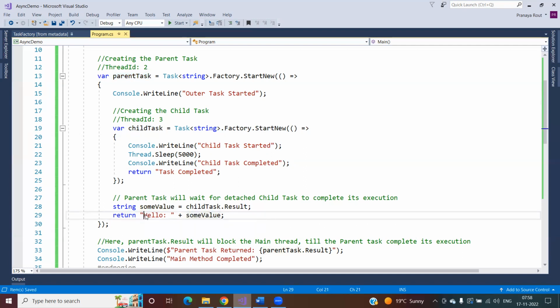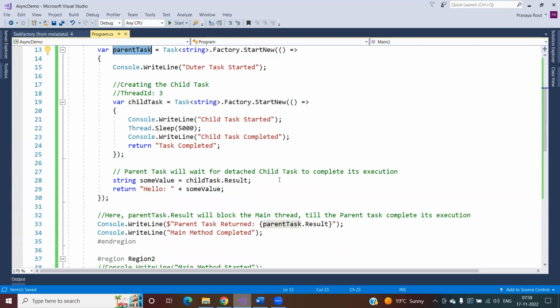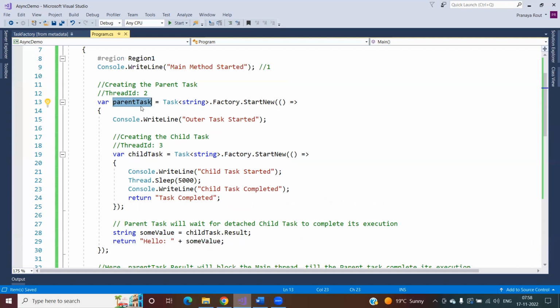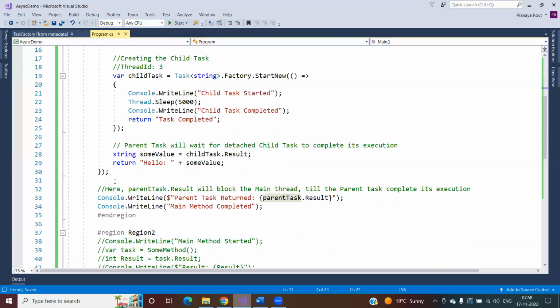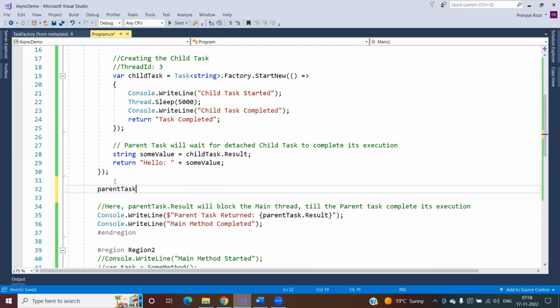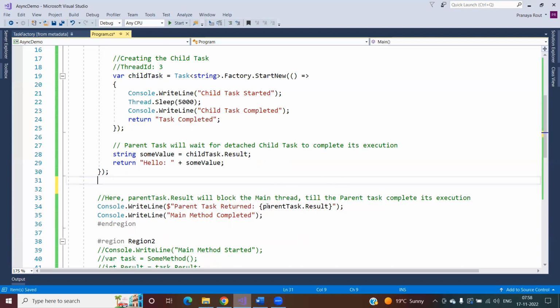So in this case, this hello and whatever string the child task returns is going to be returned by your parent task. And now you tell me, do I need to call the wait method here? No, I do not need to call the wait method here, because I'm using parent task dot result.